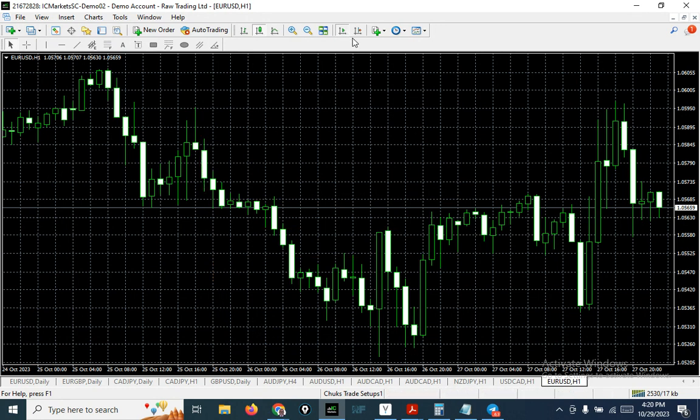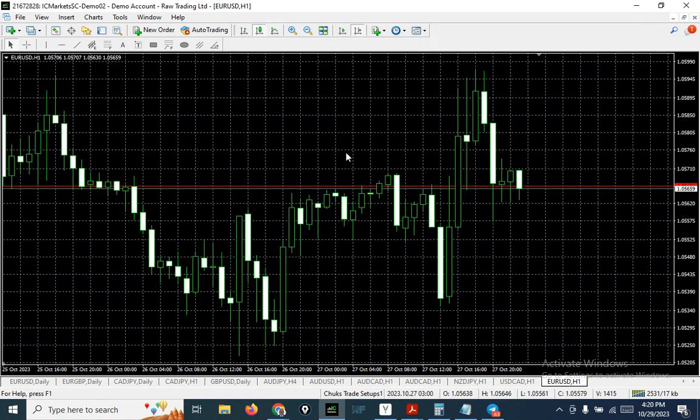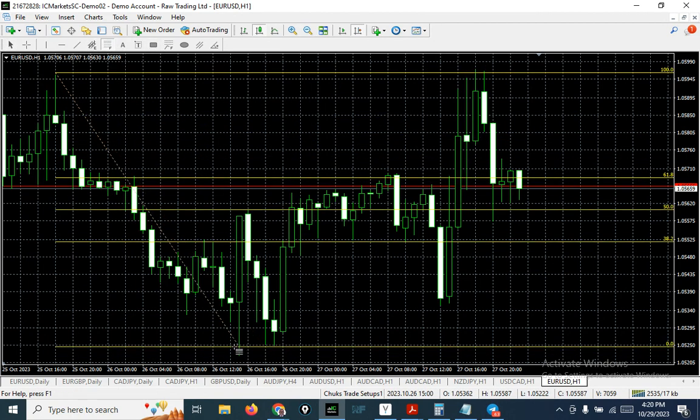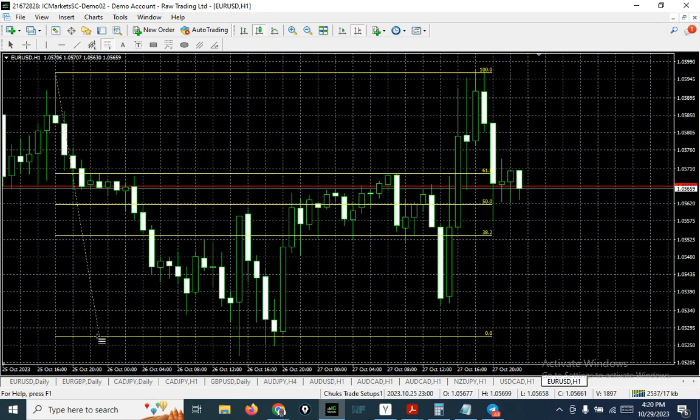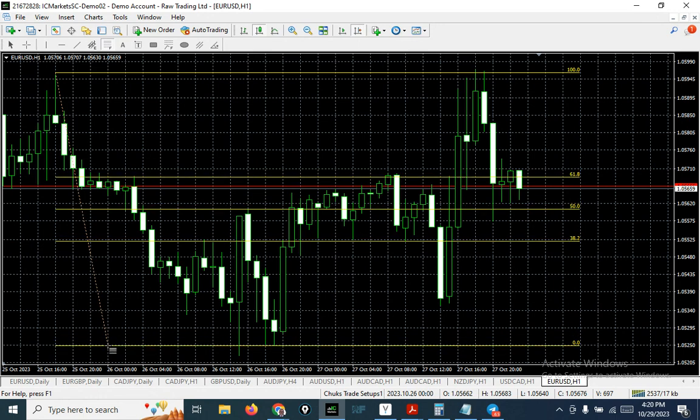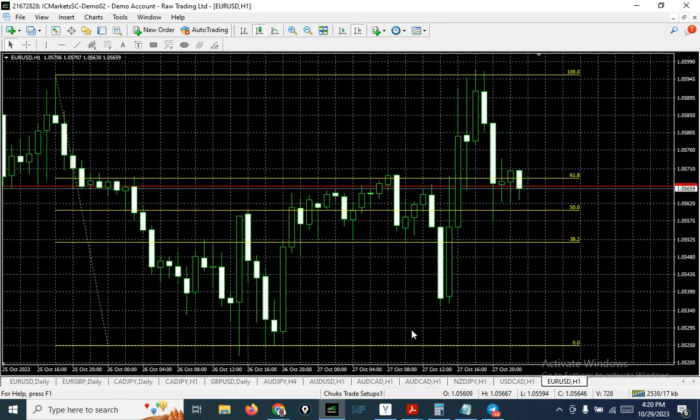Let me delete it. Let me shift this chart back, switch this off and switch this on to bring it here. So let me now measure the Fibonacci pullback, the retracement from here to here, to measure this retracement. With Fibonacci, you grab it, swing high to swing low. You take it to the left hand side, or you just hold it and adjust it here and leave it here. You make it permanent. You double click to remove the handle. It will make that Fibonacci permanent.